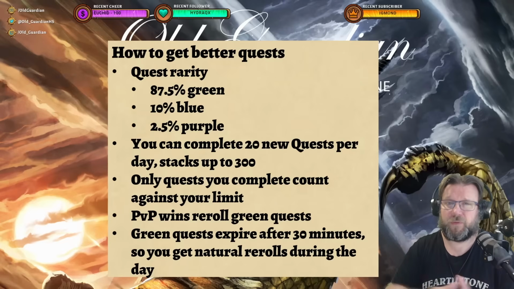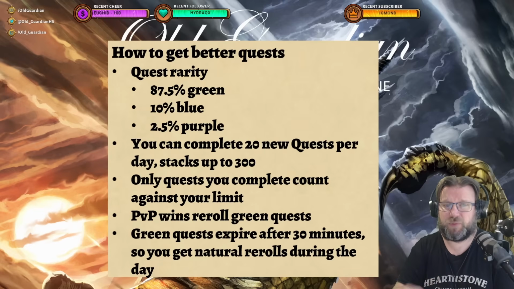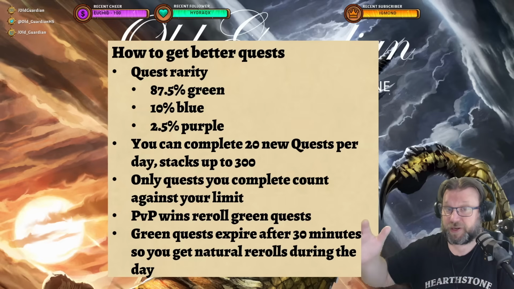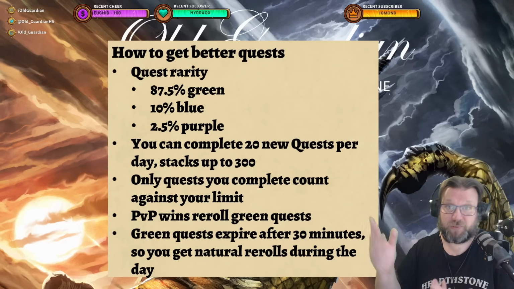Depending on how often you farm XP, you may also be interested in optimizing your quest rarities. The regular rarity spread for quests is 87.5% green, 10% blue, 2.5% purple. And you can complete 20 new quests per day, but this stacks up to 300. So if you haven't completed quests lately, then you can easily just reach your daily cap through quests alone.